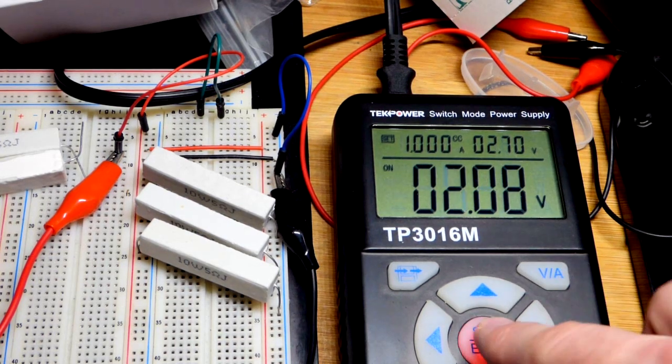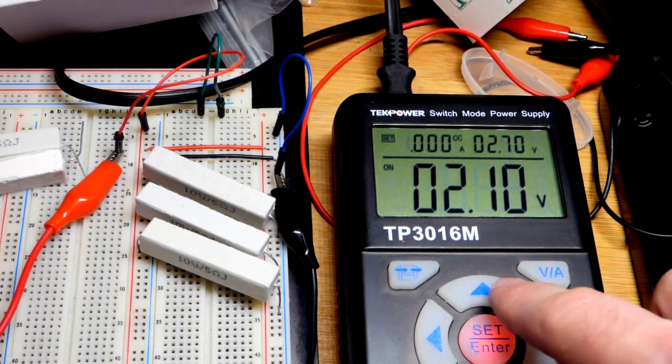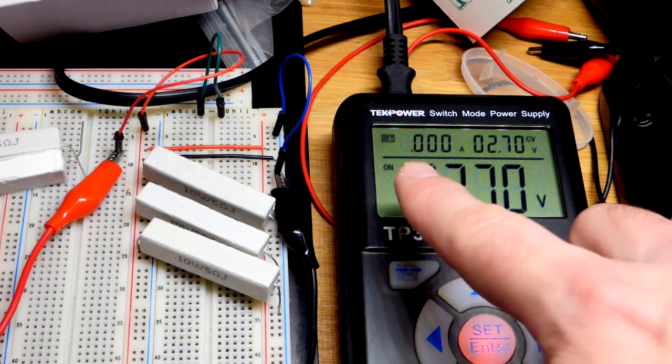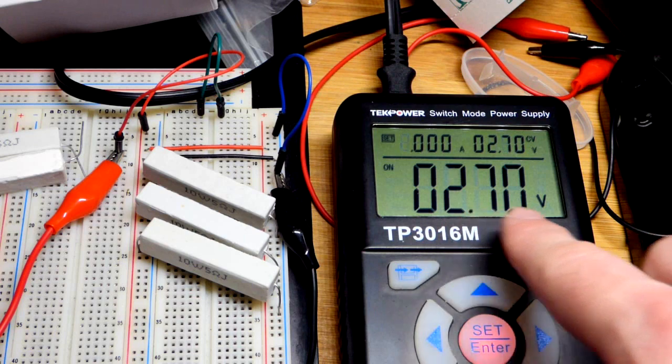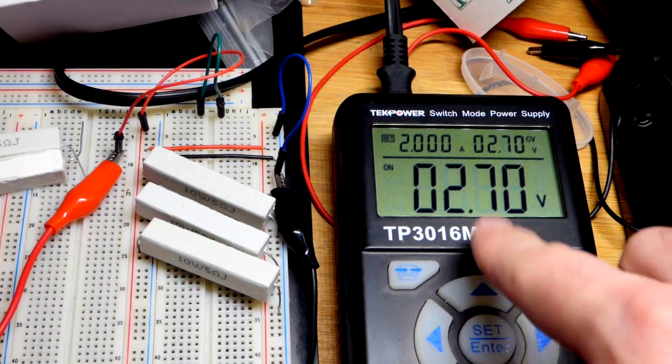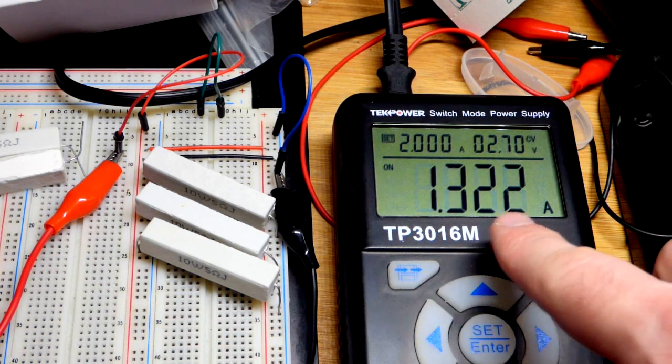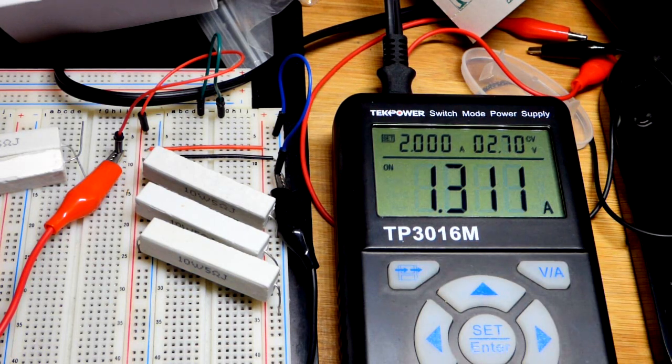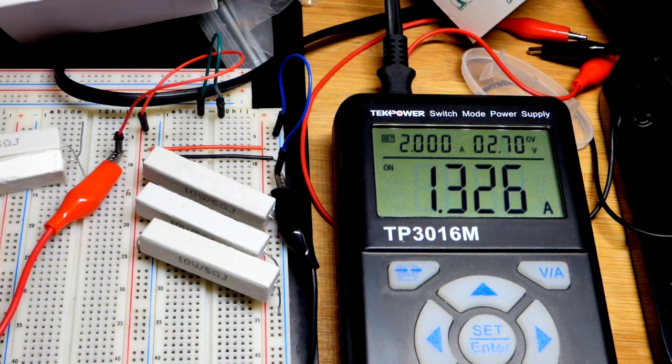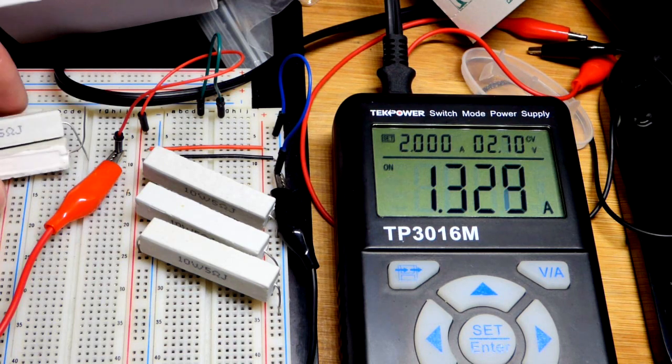Let's put this up to 1.5. So there we go. And we're going to just go to 2 amps even. So 2 amps that will output. Now the voltage is 2.7 volts. And we can hit set, come down here, and see the current that's being provided. So 1.3 right there. So it can still hold 2.7 volts across these. It stays below 2 amps of current. And so that's good enough.